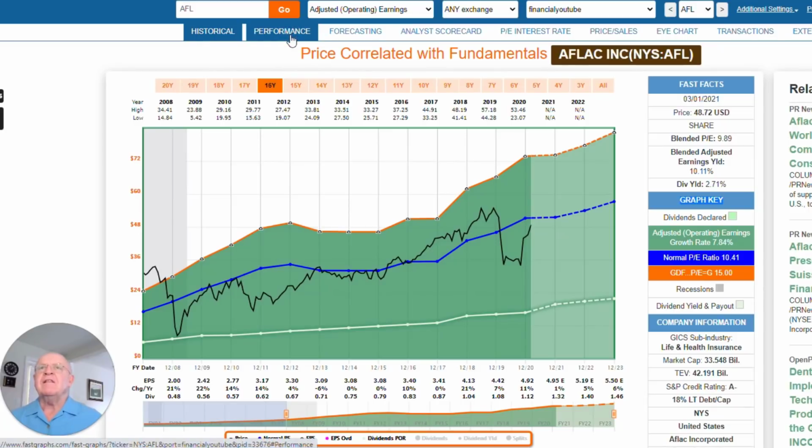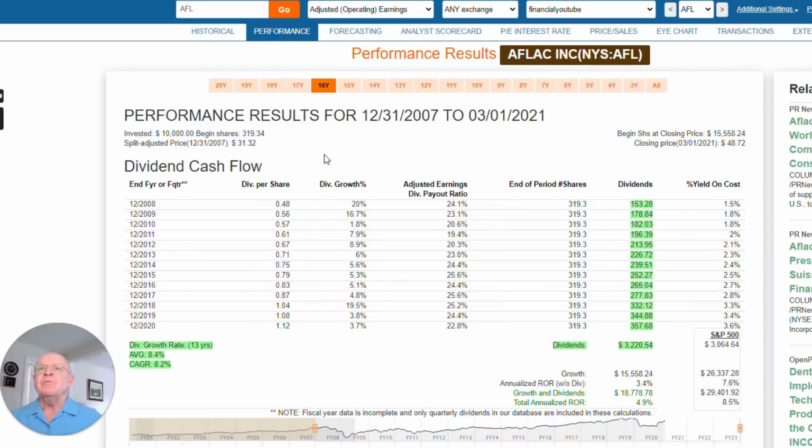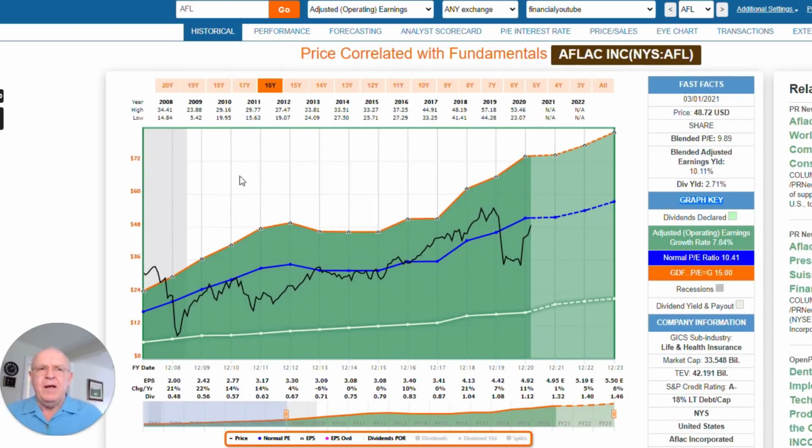I can double check that and see it in a little more detail by going to the performance report, and I can see that the payout ratio is consistently in that 20, on the low side, to 25% on the more normal side for the company. That's a very low payout ratio, and that's kind of attractive. Company's A- rated, which is another plus in my opinion. It only has 18% debt. So the reality of it is, as I look at this stock, I can see that a 10 multiple has been a very consistent, I would say predictable and reliable valuation reference.